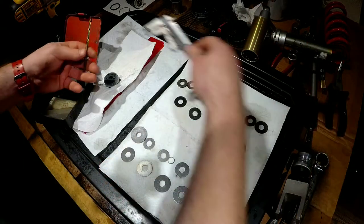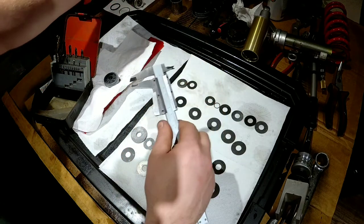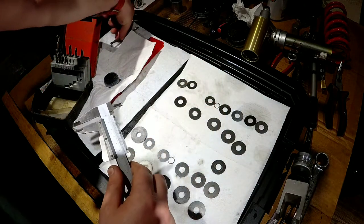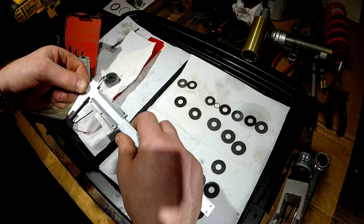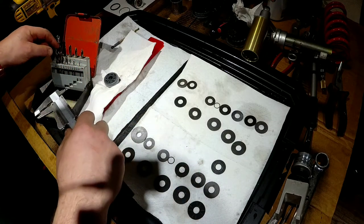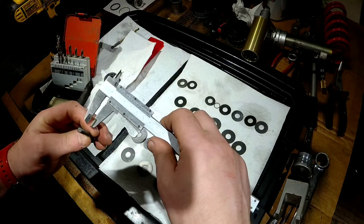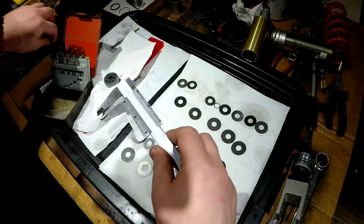This was pretty much 5 mil. Let's see, these are obviously imperial, I think I call them right. This is more than a 5 mil.